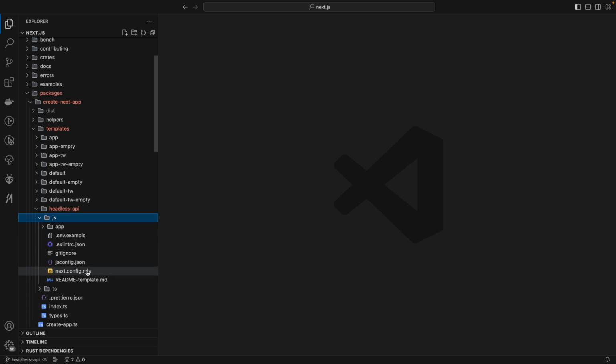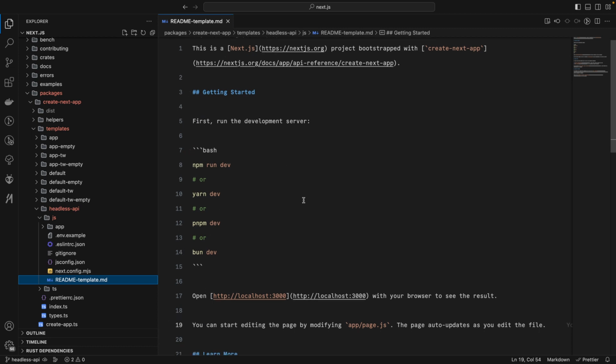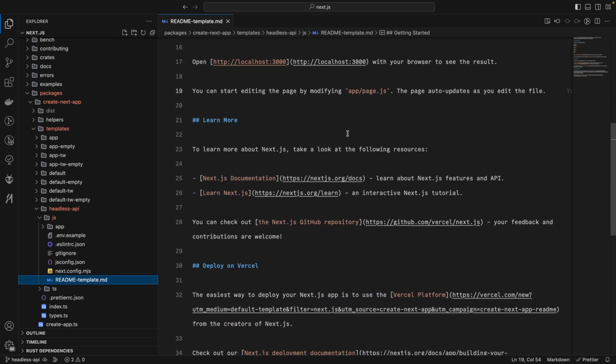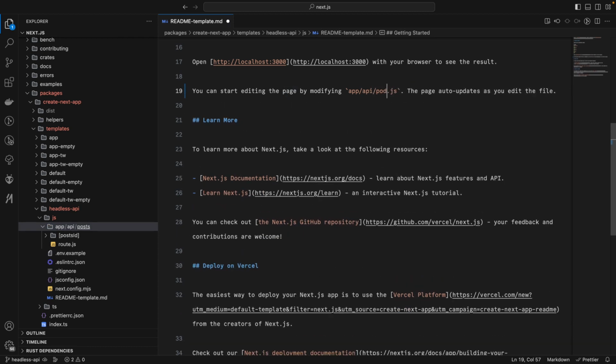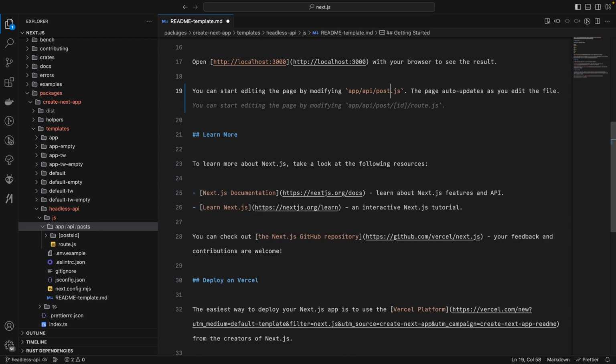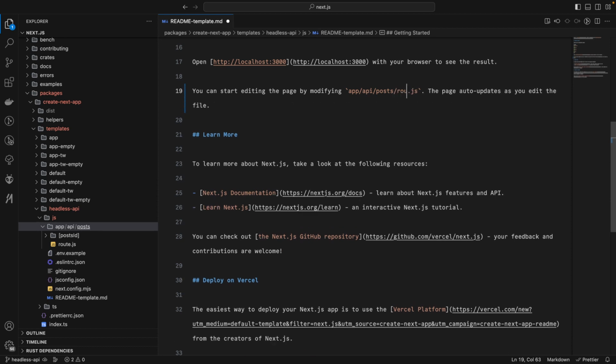First of all, it goes like, app, then API, slash tools, slash routes dot js.